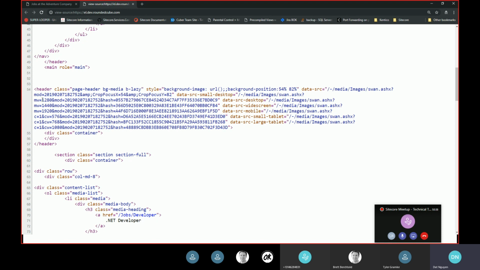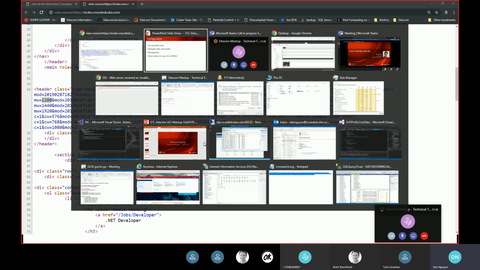But these numbers come from the configuration file. You're setting in the configuration file a width for that breakpoint and the name of that breakpoint. So this is the name of the breakpoint, small desktop, and this is the width that you set it to. So theoretically, you can create dozens of breakpoints if you wanted to at the widths that you specify, but that's not really advantageous. You just want a few. Six here is good enough, I think. And you see I have covered mobile and tablet widths, and I determined that they should be cropped, so they're using CW. And for other breakpoints, the larger ones, they're not being cropped at all, so they're using just MW. I'll go ahead and show you the configuration file so that you can see how that is put together.